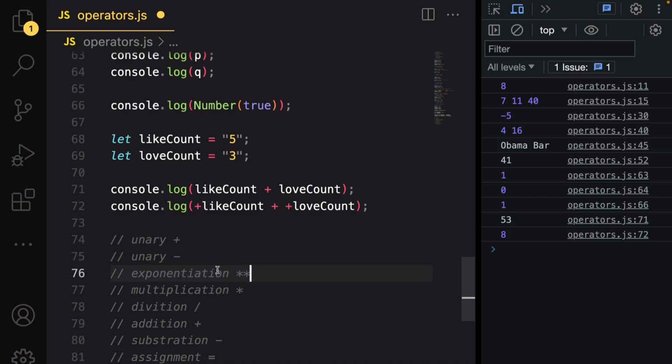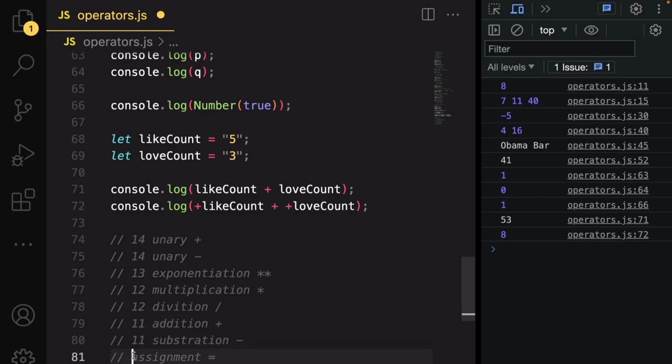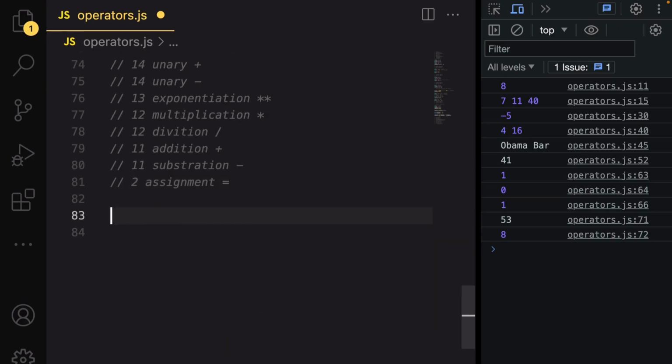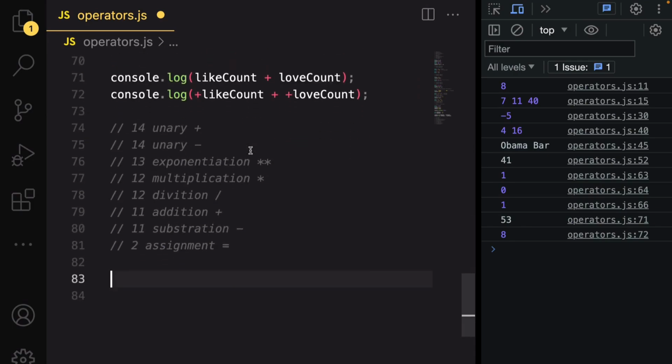Awesome. So these are the order. I think this is about 14 or thereabout, I'm not really sure now. I think it's about 14 in terms of the order of precedence. This is like 13, this is like 12, this is 11, and so on. That doesn't really matter as long as you know the order. So this is like 2. You can see the order of the unary is way up there. Awesome. So let's look at the assignment operator.